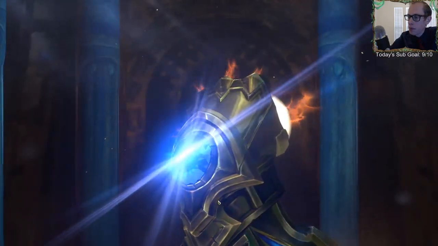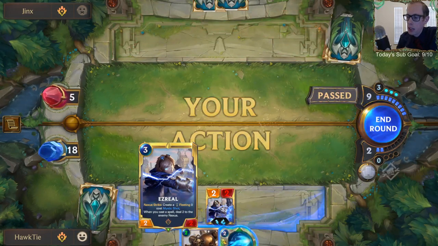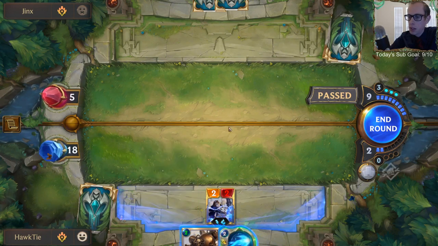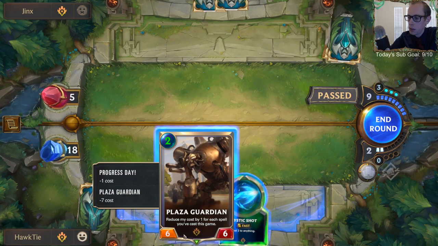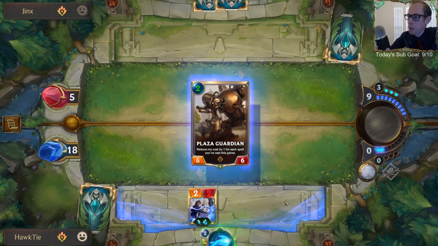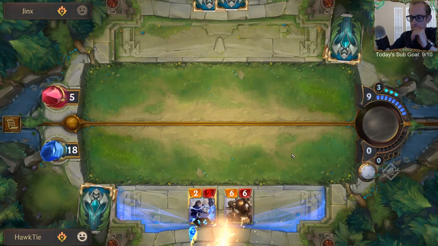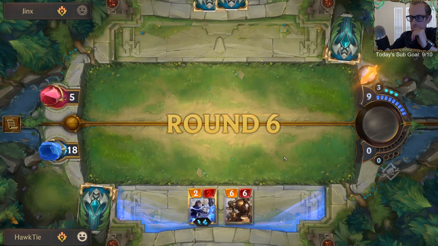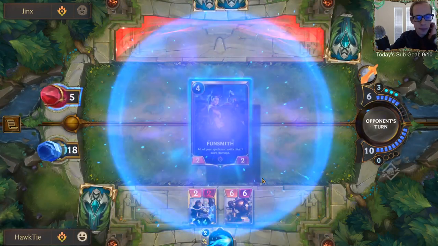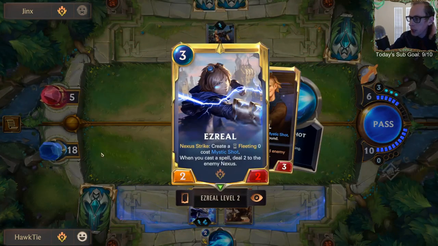I'm so good, I surprised myself. Alright, so what is this now? Nexus Strike, create a fleeting zero cost Mystic Shot. When you cast a spell, deal 2 damage to the enemy Nexus. So every spell that we cast does 2. Oh, that thing was just fleeting. That thing went away at the end of turn. Is that what fleeting means? Yeah, that's fleeting. Okay.